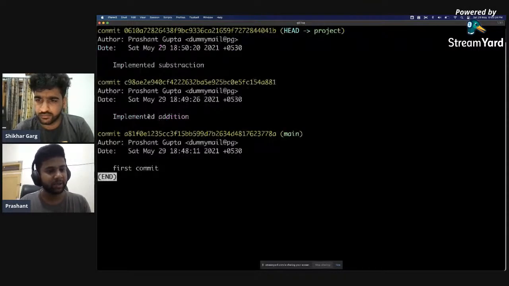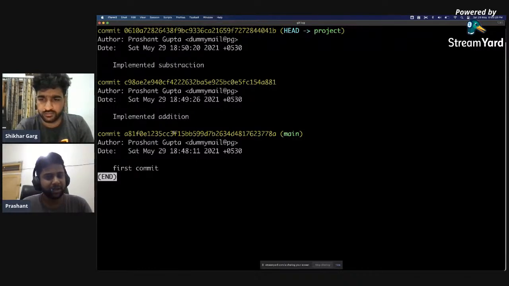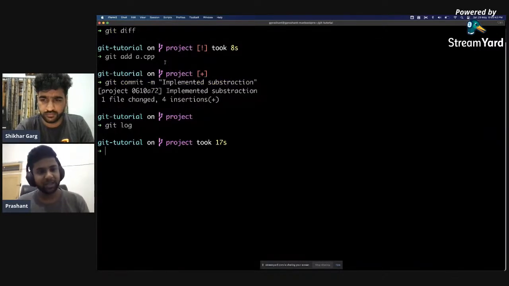So now let's take a look at our log. So our log is saying that, hey, you can ignore this first commit. The first commit is always needed by git to create any branches or anything. So that we did over here. After that, we created a commit in which we implemented addition, and then we created a commit in which we implemented subtraction. So now our professor comes and says that, hey, you also need to implement division, by the way, and that you need to give it by today. I don't want addition, subtraction, and multiplication as of now.